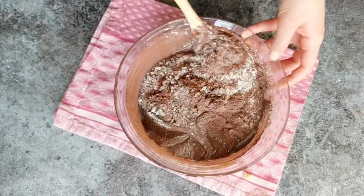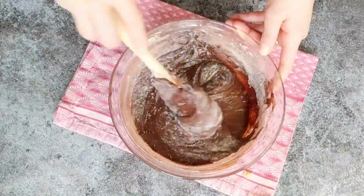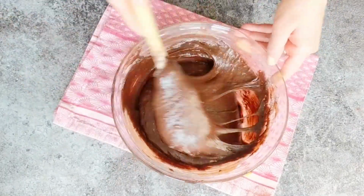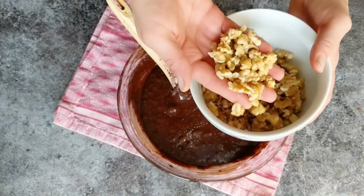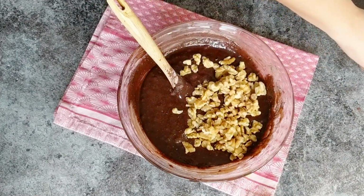And again, using just your hands, take a spatula and fold the dry ingredients into the wet ones slowly. Once everything is nicely combined, take your time to do that. You don't want to overmix it or use too much power. You want to keep all this nice gooey texture. Go ahead and add the walnuts.